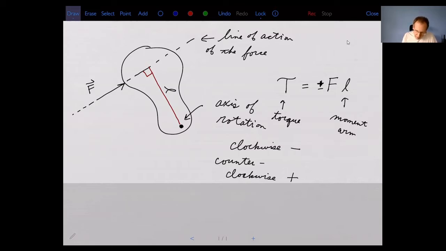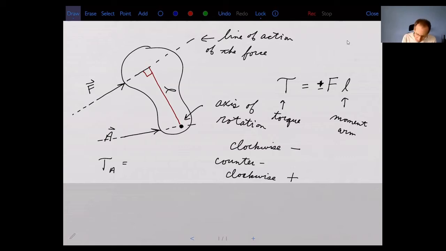Now, there's one other thing. What if I had a force that, when I applied it, I'll call it force A. Let's say the line of action goes right through the axis of rotation. What does the torque do for force A in this case? Well, remember, in general, the torque is going to be the force times the moment arm. So there's certainly some magnitude of the force, right? Maybe it's 100 newtons, whatever its magnitude is.